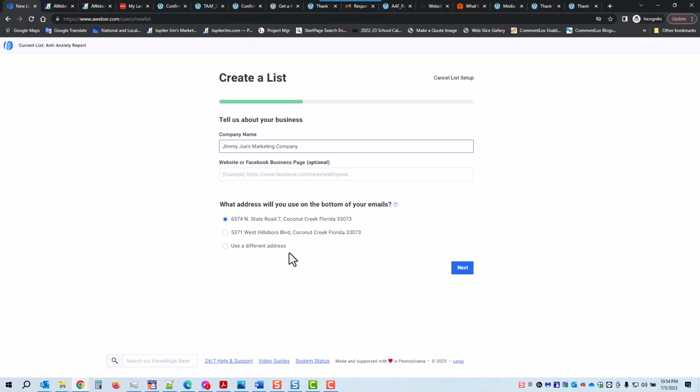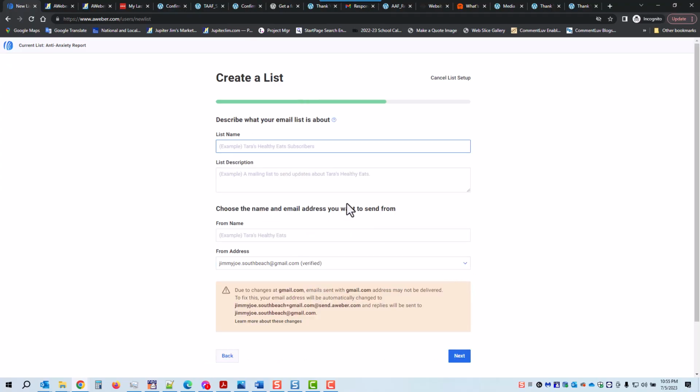Choose the proper address for your billing, etc. The list name, we're just going to call this anti-anxiety book. And the description, you put whatever makes sense to you, okay?